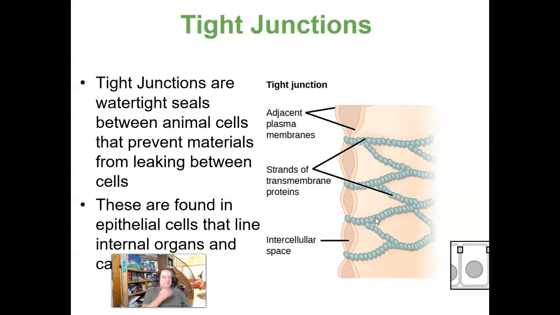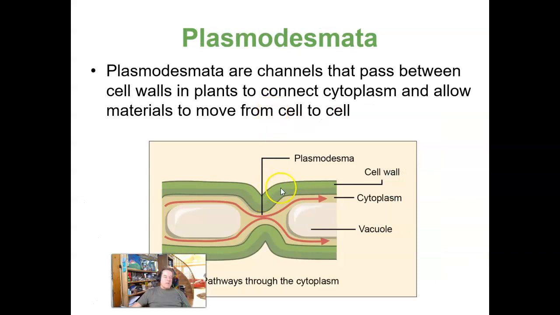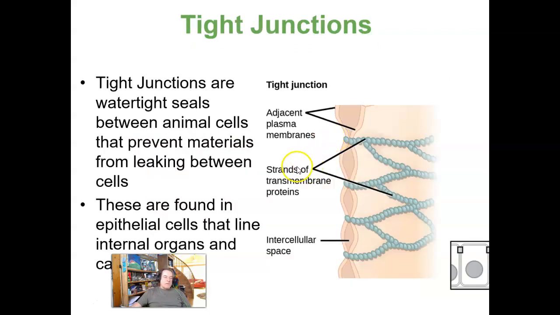The plant cells themselves are attached to each other by virtue of the cell walls sticking one plant cell to another. So how a plant is held together is their cell walls are held together. In animals, we've got to do something a little bit different.